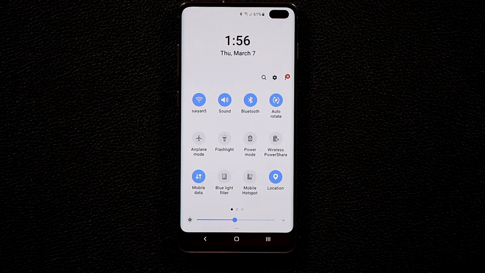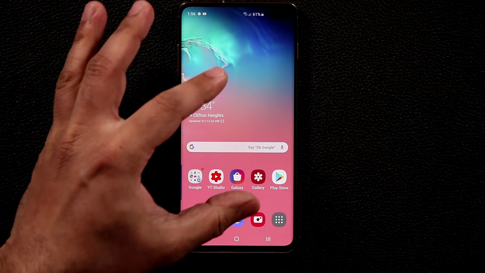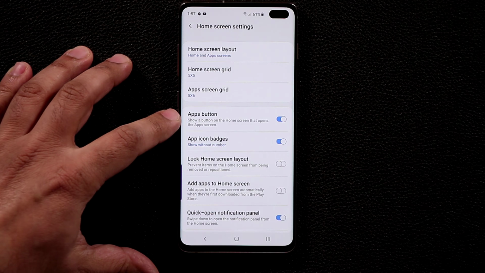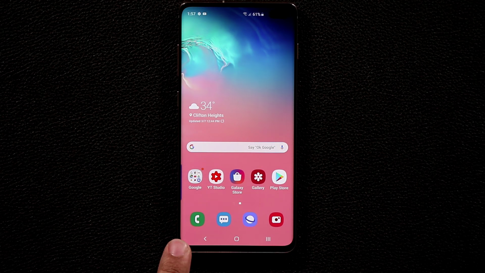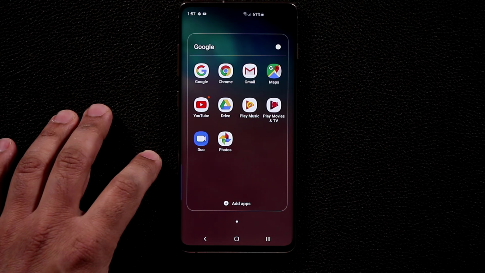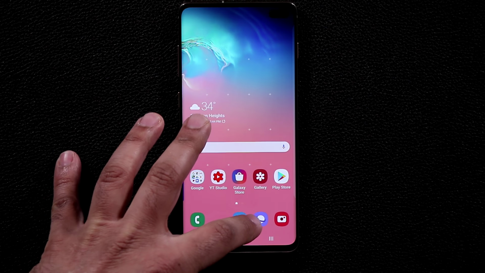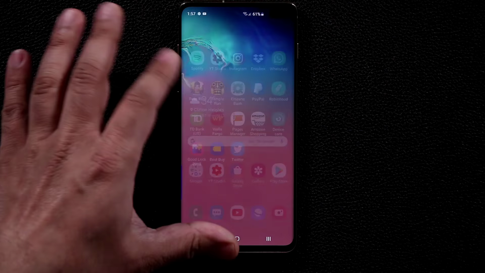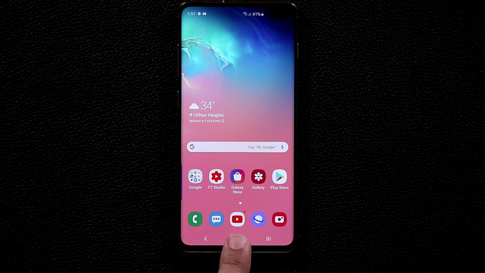And the other thing I want to have you guys do is disable this button in case it is enabled. So what I can do is pinch on the screen, tap on home screen settings, and on the top over here it says apps button. So I can disable this, and when I go out, now that button is gone, and now I have one extra room for an extra app to get dumped right over there. So I can grab one of these guys over here and put it right over here, and that's just more convenient than having redundant buttons all over the place. Now swipe up, go to the app drawer, swipe down, notifications panel, and then here we have an extra space for a new app.